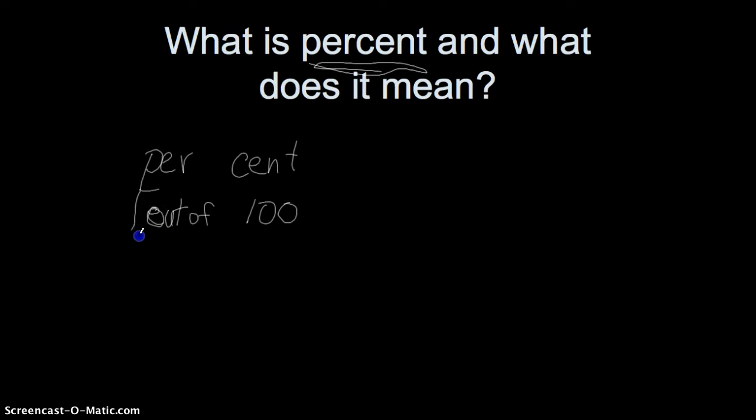Make sure you are writing this down. This is the definition of percent. So it means out of 100, and we can write it like that, or we can write it as a fraction. We can say out of 100. A number out of 100. Like on a test, when you get a grade, it's a percent. It's out of 100. Okay, next slide.